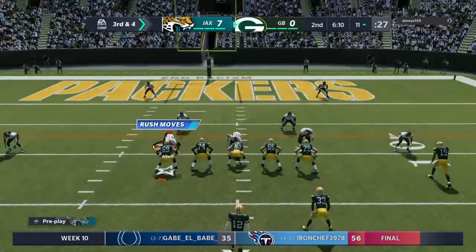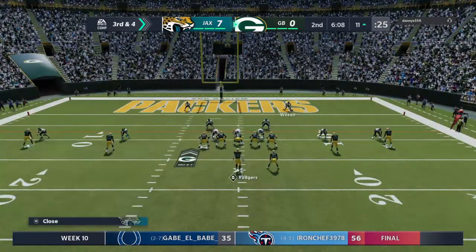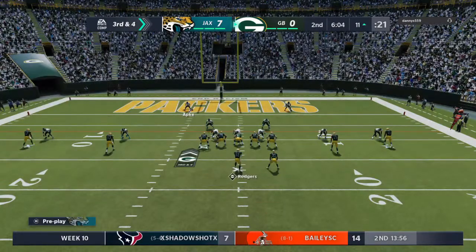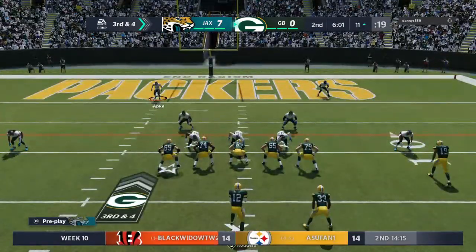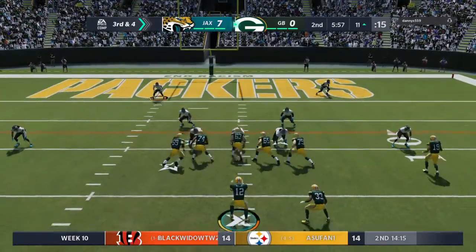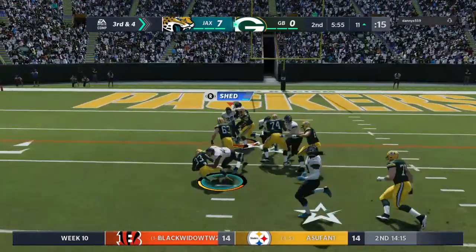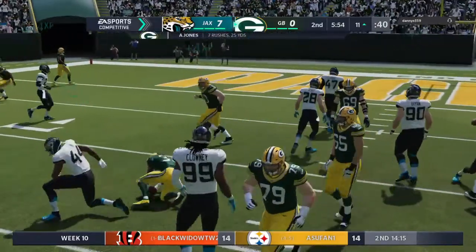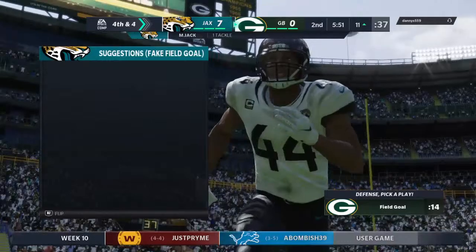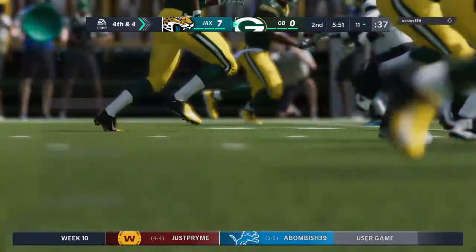The Packers on 3rd down. Just 1 for 3 thus far. This is 3rd and 4. 44, Mike, 44. I'm coming. Out of the shotgun, it's Jones, and he won't be close to a 1st down as he runs into a wall right around the line of scrimmage. Call it no gain there, and it leads to a 4th down.